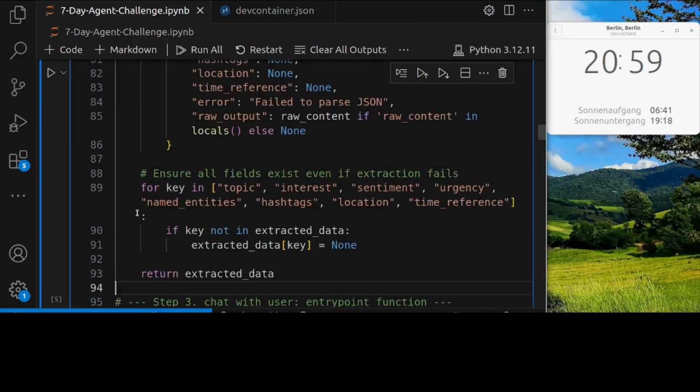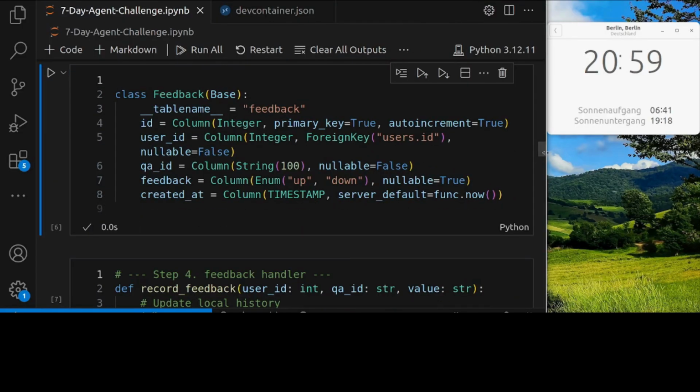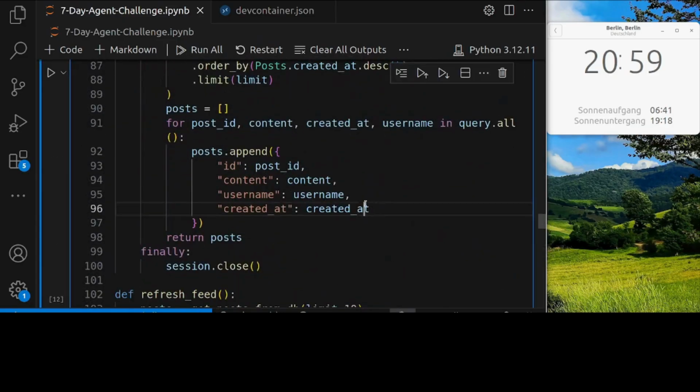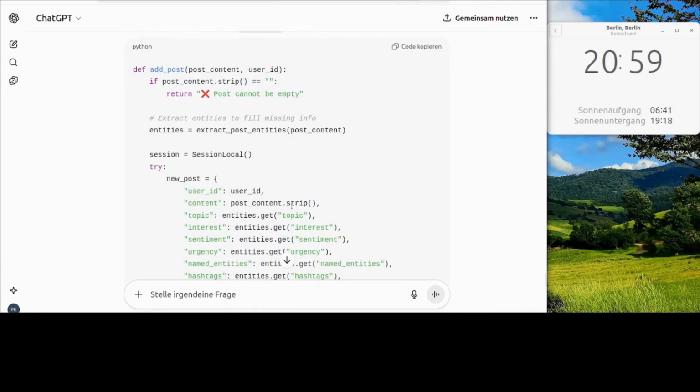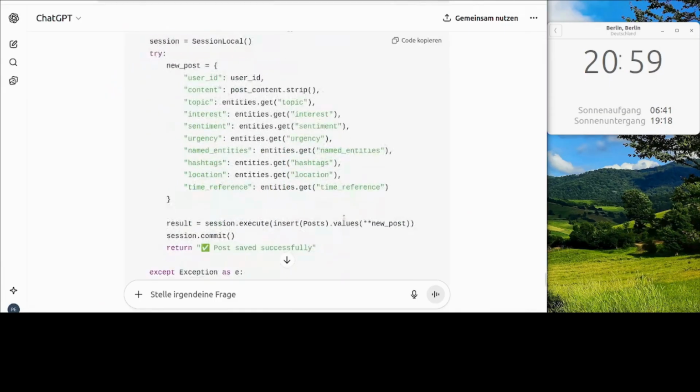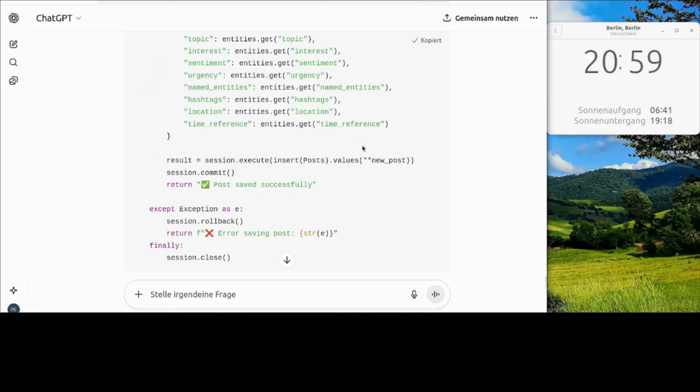I copy it into the code. Next, we update the add_post function and invoke this new extraction step inside it.